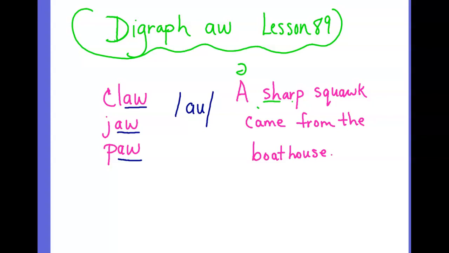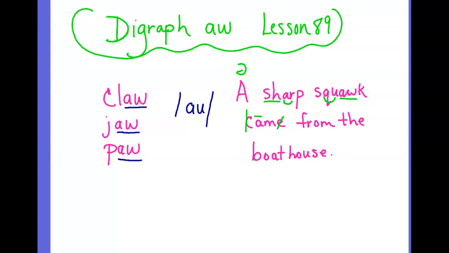Okay, I've already put a schwa over the A to make a sound. Our next word is sharp. So we have digraph SH. We have combination AR. Next, we have squawk. We have combination QU. We have digraph AW. Came. We need a K back on the C. It's a long A sound, and we do not hear the E.